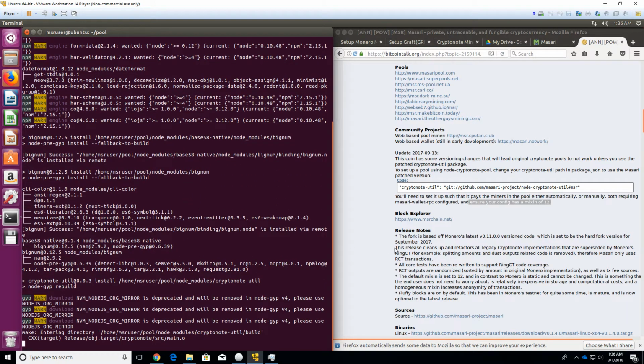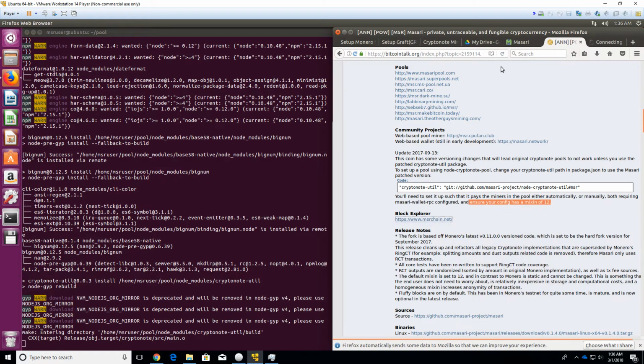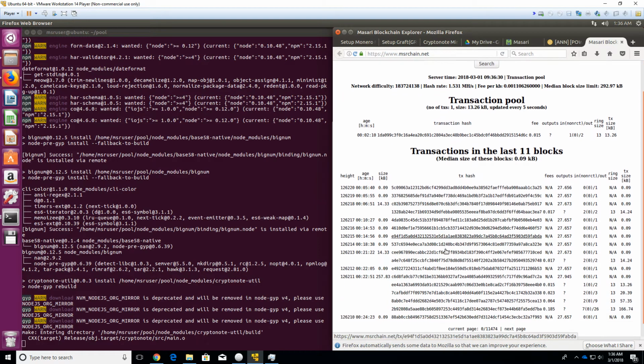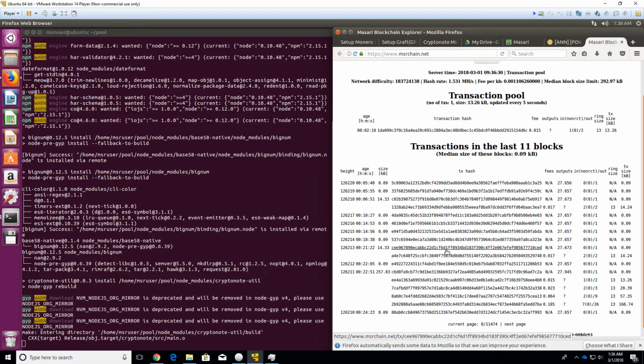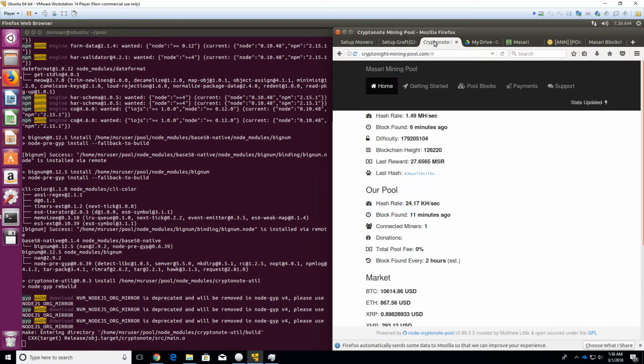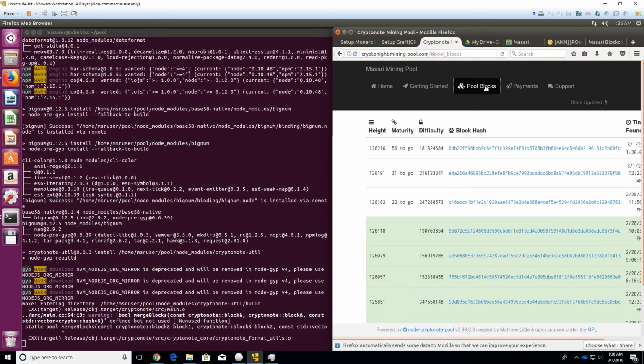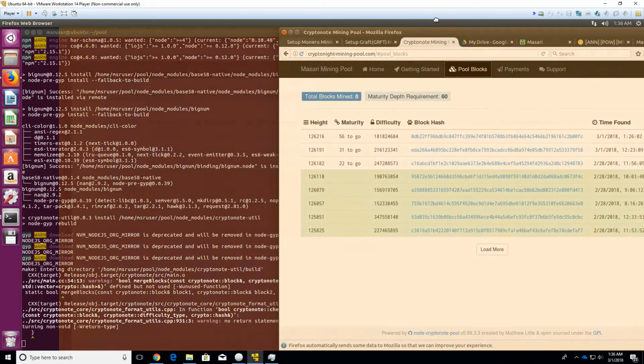Alright, so we're almost done. So I guess that's the block explorer. Interesting.